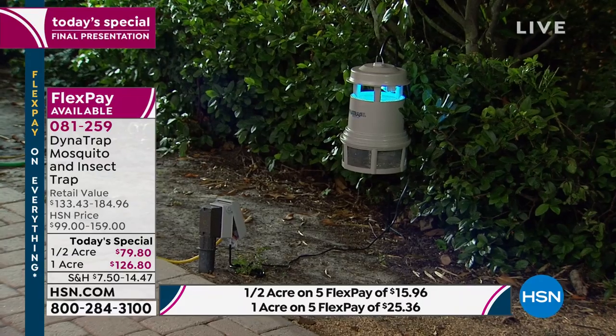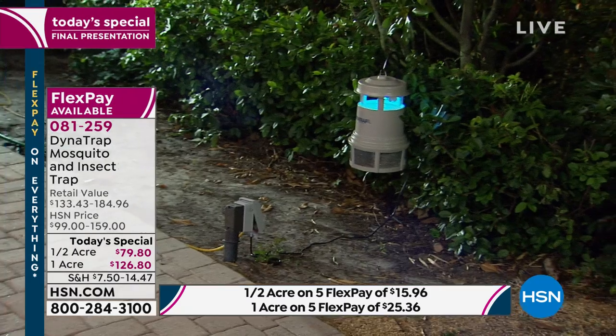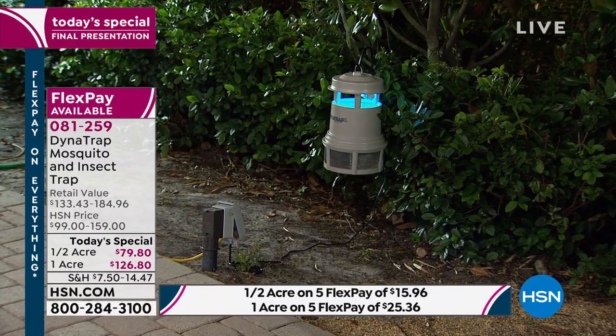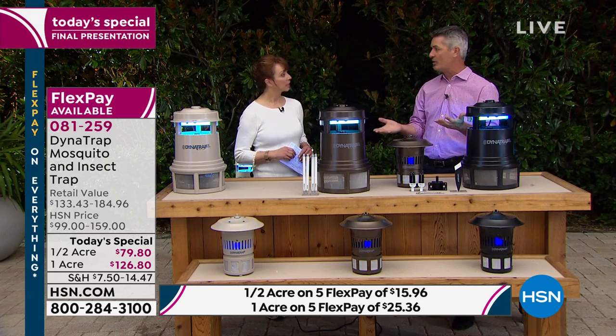So one of the things is we say 20 to 25 feet. If your mosquitoes are coming from this area in the back, you can put it a little further back, because remember, here's what we're getting when you see it there. 360 degrees, it's working, right? It's going out from the unit to attract these mosquitoes and these other biting insects. So you can have it protect your entire yard even if the house is in the way. You can put it in different locations to make sure that it's getting the most attention from those mosquitoes and really reducing that population in your yard. So the bulbs are a great addition to this, a full year's worth of bulbs that can last almost 2 years when you're only using it 6 months a year.